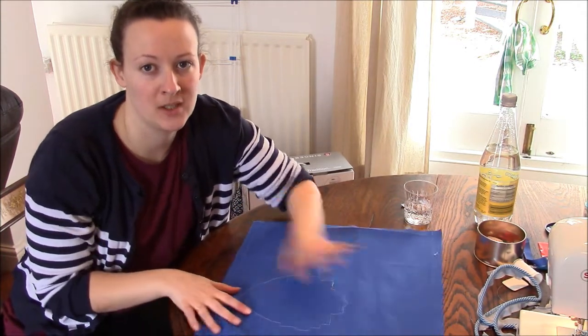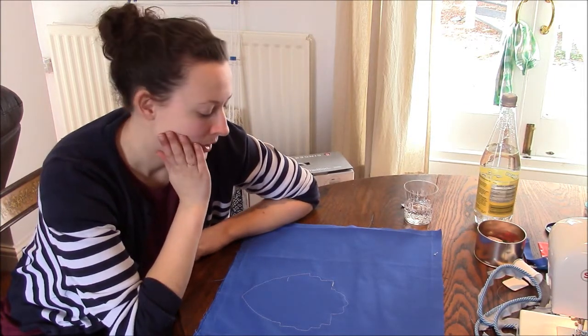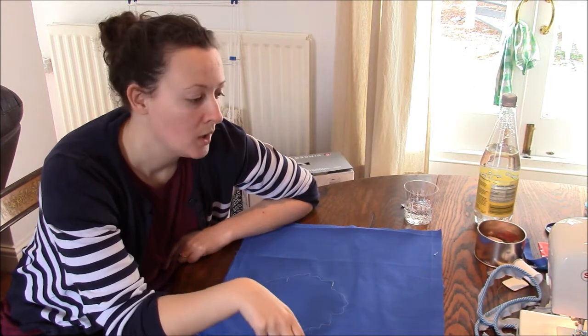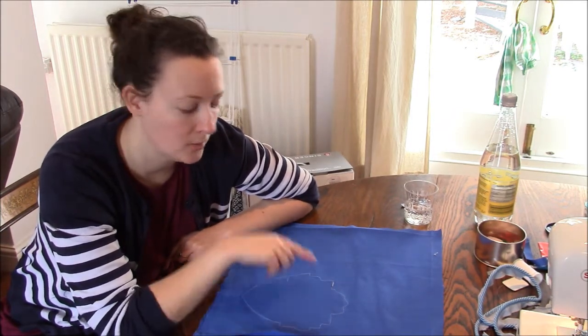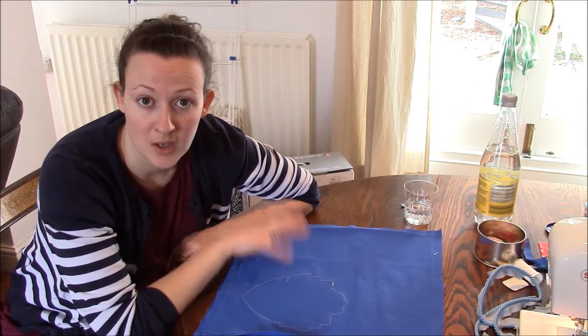Also, I had great difficulty with this flange edged braid. Firstly, it was just a nightmare trying to get it to stay in the seams in a nice neat way. It's got quite a strong twist to it, and it was just pulling up the fabric every time that I was trying to do it, especially in the corners. And also when it came to doing it through the machine, I couldn't sew close enough to the braid. So when it was turned right side, you could see a bit of the tape in the gap. I used the zipper foot, I just couldn't get close enough into that. And faced with the prospect of hand sewing it, I figured I would unpick, start again.